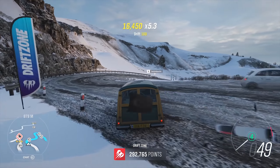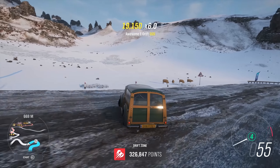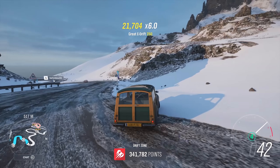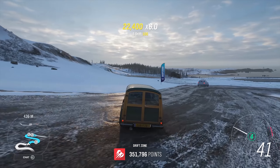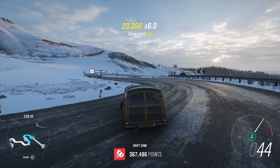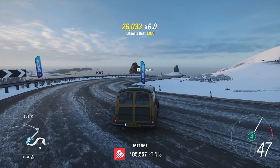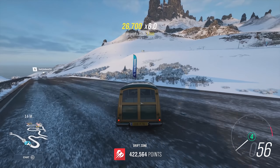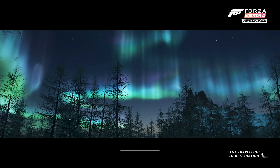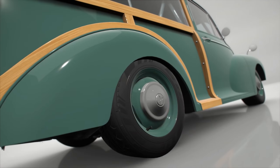I should have had a lot more points by this point but I'm still learning to drive this thing. It feels just a tiny bit underpowered - I might change my gear ratios slightly. By this point I should have had about 400,000 points so I'm about 60,000 behind. I think with a better tune and maybe thinner tires - I'll keep the race tires but go with slightly thinner tires - we should do better. 424,000 points though, it's really good to drive.